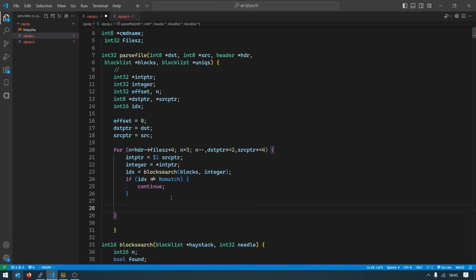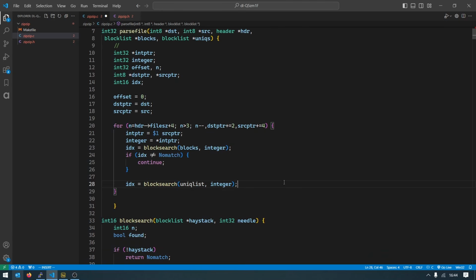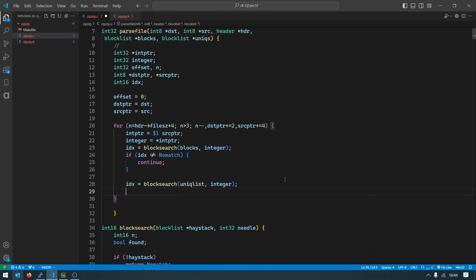All right, so let's say we didn't get a match in the first list. Then we want to do another search, this time in the unique list. And now we must get a match, because every block is in one of these lists. If it's not, then something is really wrong.